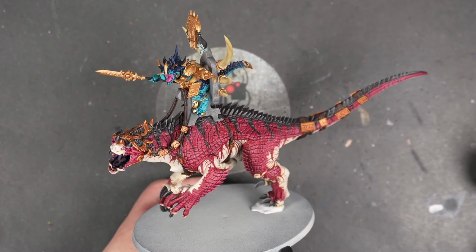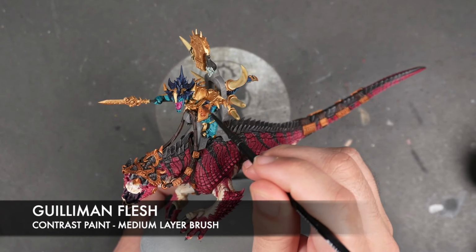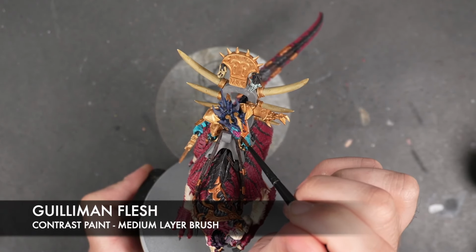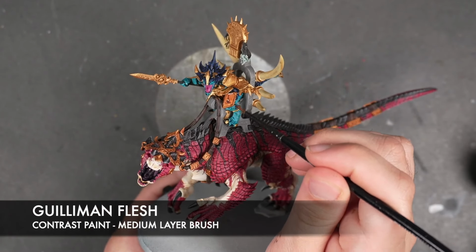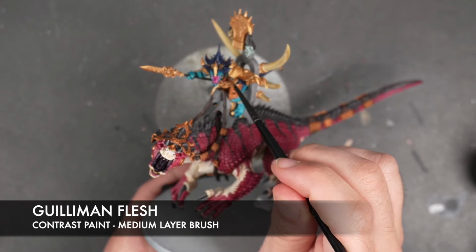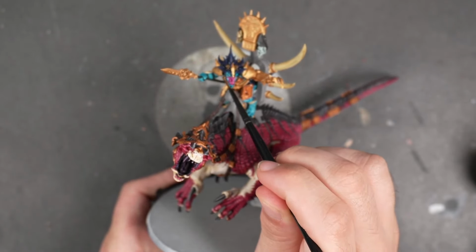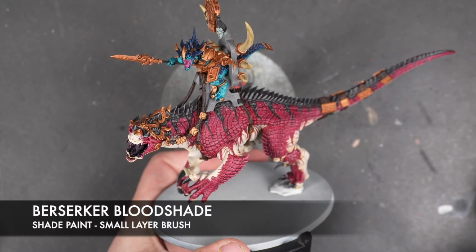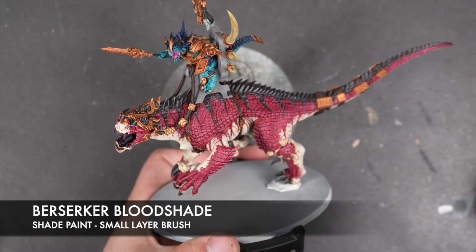So with that all done, what we're now going to do is take some Guilliman Flesh. I'm going to use this to shade all that gold. With all that Guilliman Flesh applied, we're then going to take some Berserker Bloodshade. We're going to use this to shade some of the triangles on the chair.